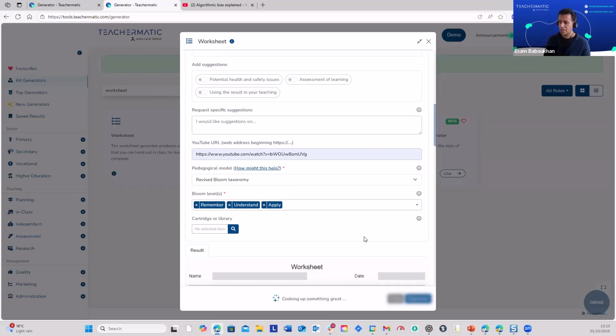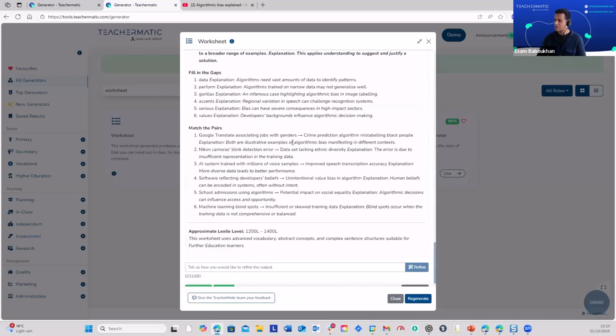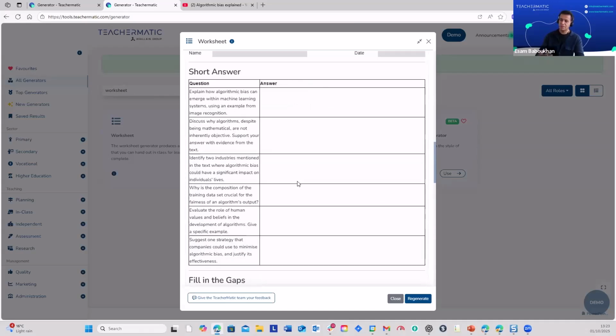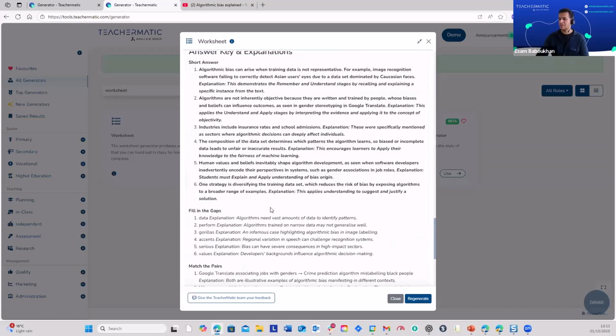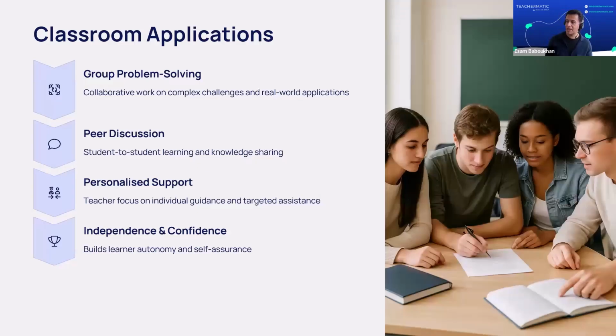So I can have two worksheets where I can stretch and challenge some of my lower level learners and some of my higher level learners. As you can see, it's become more complex. And we can literally do that in minutes. And of course, as I said, you can export this, amend it, and then distribute it into your platforms. There are, of course, many applications to do.